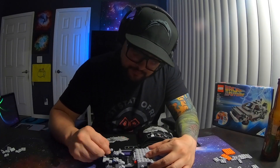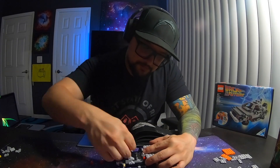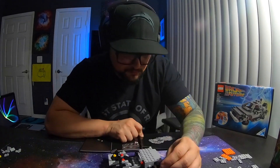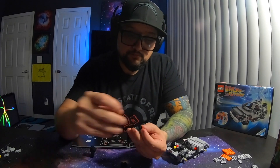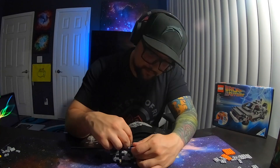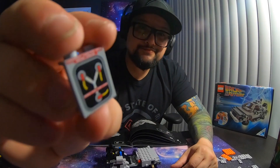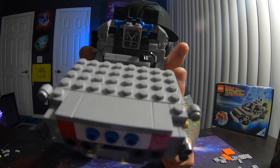Like, the back portion of this DeLorean looks the best. But one issue is the scale — the set does come with Marty and Doc as minifigs, but when you set them aside, the DeLorean just looks small compared to, like, the Ecto-1. Here we're building the rear — I don't know if they're jets or what those things are. But oh, look at that — the flux capacitor! How awesome is that? That's totally tats money. Love it.